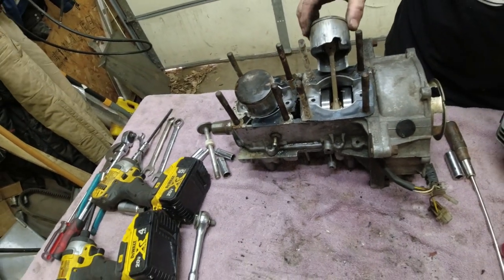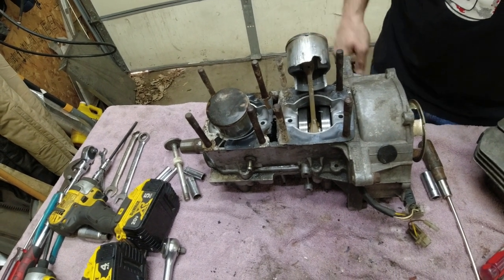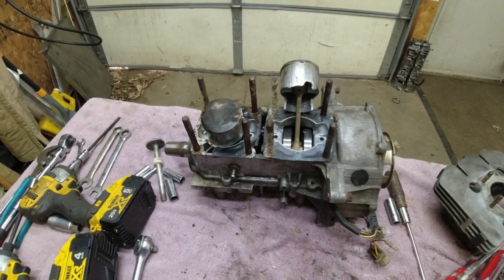Not shattered. So, I had this happen on my TXL once. Well, not very long ago. Luckily, a TXL, you can just rebore and go oversize. So... guess we'll flip it over.